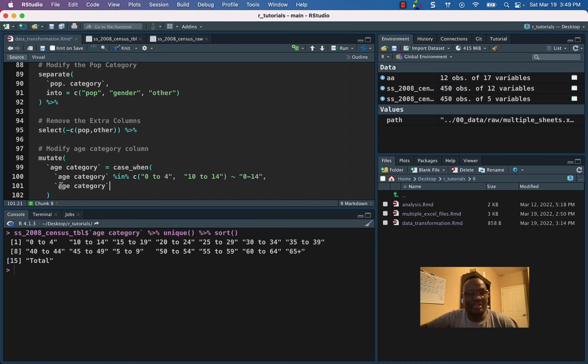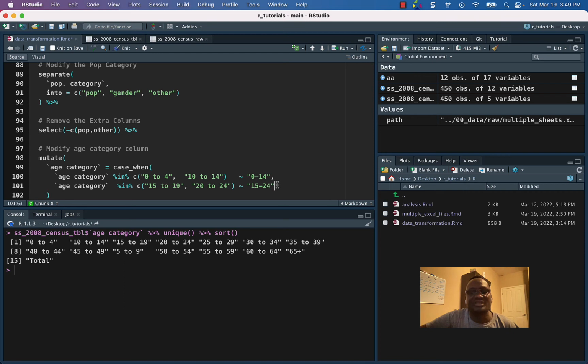I'm just doing it here as an example to show how you can create categories and use case_when, and then we can go from 15 to 24. And we will call this 15 to 24.